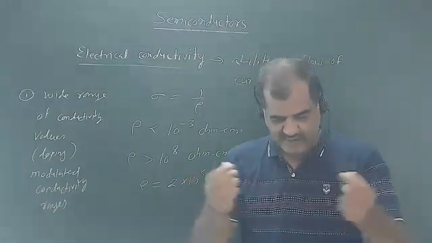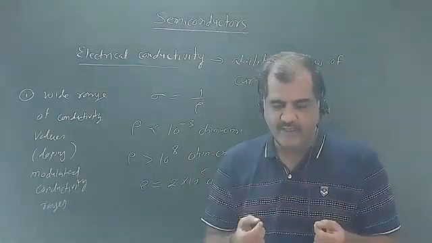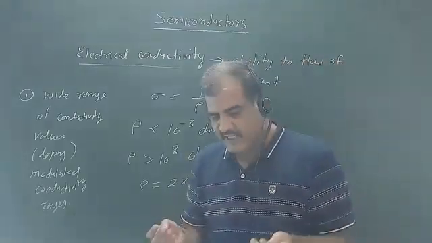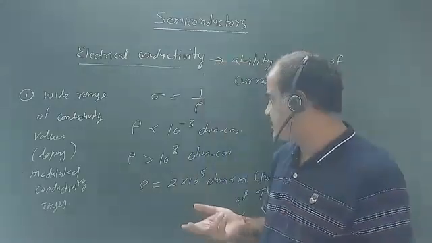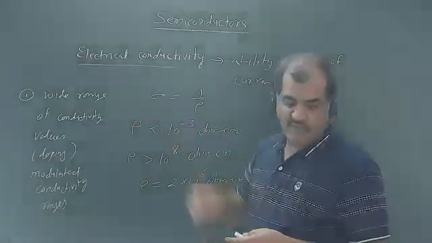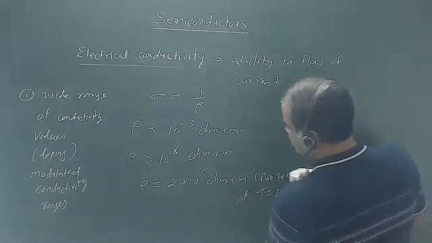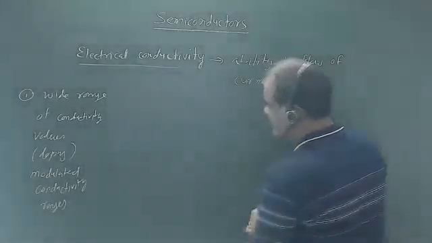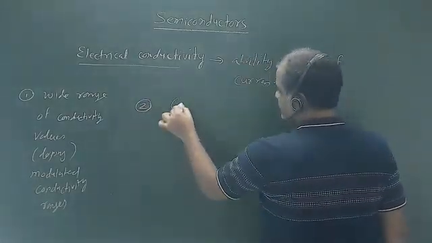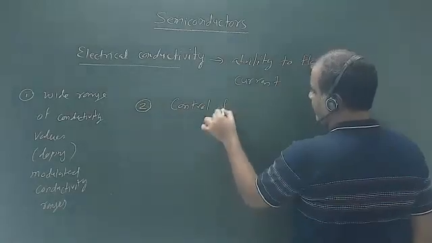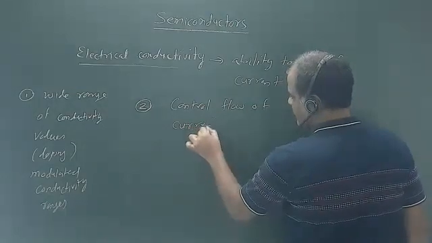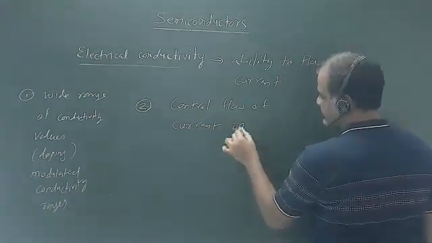A joint of metals has very limited applications, while with semiconductors, the diode has a variety of applications. Many types of diodes are formed: LED, solar cell, and they have many circuit applications also. That is why, because we can control the flow of electrons in electronic devices. So the second important point with semiconductors is control of flow of current in electronic devices.